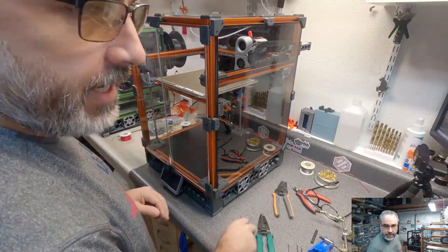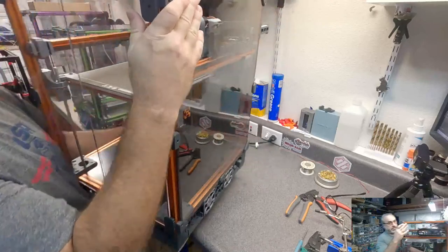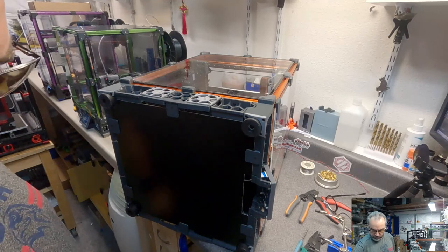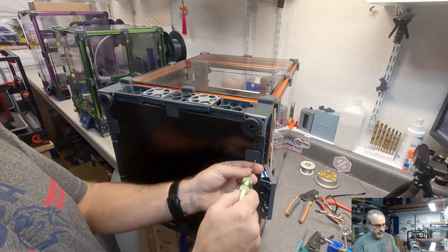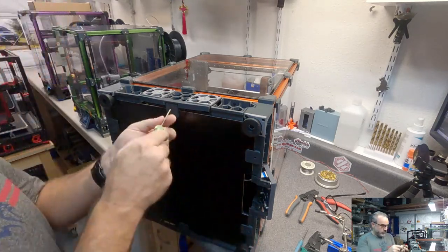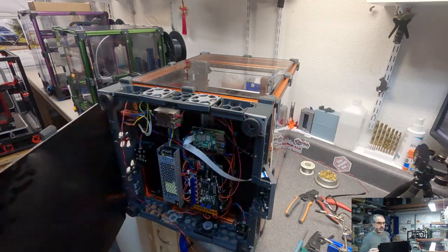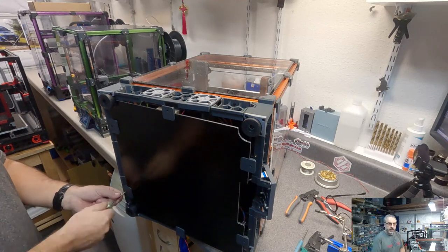Cover on the back, and now we get to go down into the deck. Oh, everything is good. I don't know how many people actually put the bottom panel on, but I tried to put it on all my printers. This swings pretty well out of the way, but so I can move around here well, I'm gonna take it off the hinges as well.